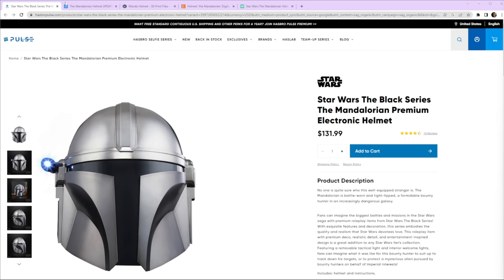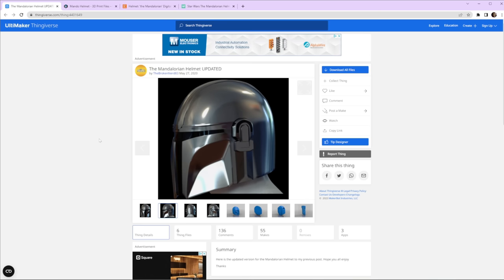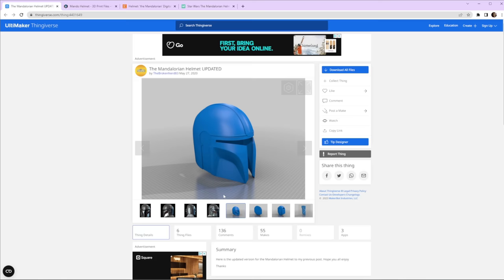Let's look at the files. Oh, sorry, let me get this filth off the screen. Anyway, I have a couple files laid out here. This is a free Mandalorian helmet by The Broken Nerd, a very accurate file, and it's broken up exactly how we're gonna be printing it. Those little ear pieces, I don't know what they're called. I'm gonna call them ears this entire time, deal with it. And the vent is all separated.